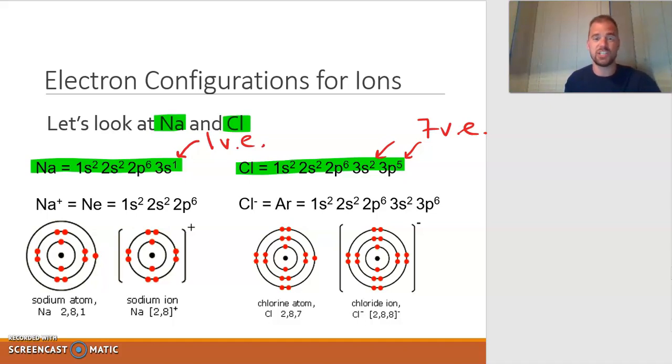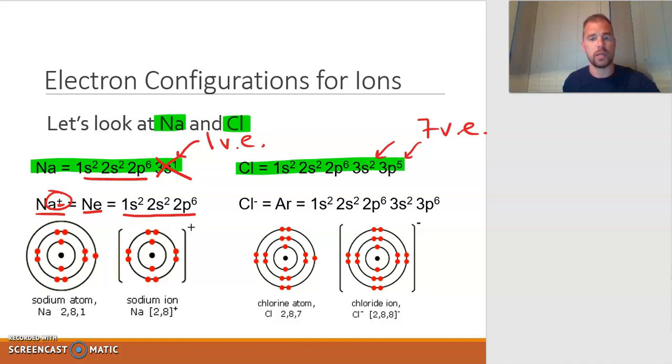The answer is it's easier to lose that 1 electron. So if sodium were to lose that 1 electron, notice first of all what happens. Its resulting electron configuration would be 1s2, 2s2, 2p6, which is just like neon. It has now achieved its noble gas configuration. But also, if sodium lost an electron, a negative particle, that results in the sodium ion.